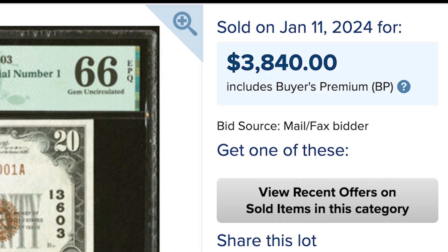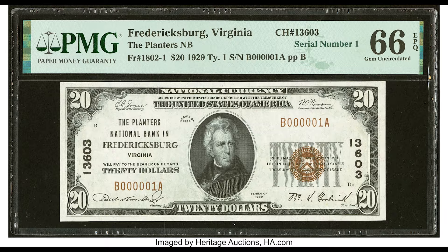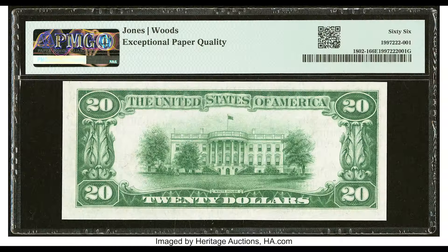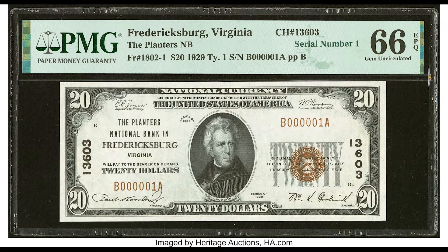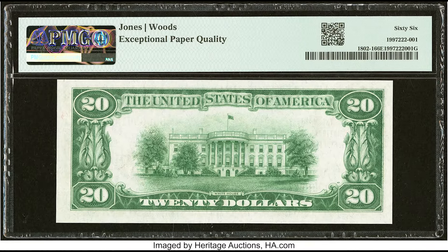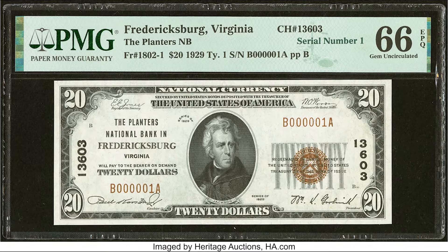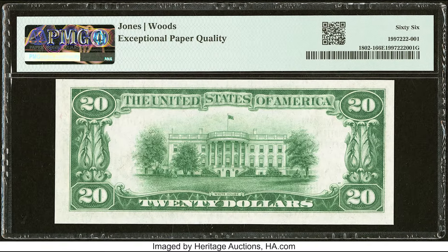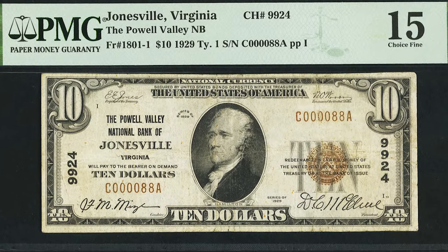Keep in mind, to get a grade of 66 means you must have really good centering on your margins combined with having no folds on the bill whatsoever. Getting this high of a grade is not easily achievable, but it is possible if you come across the right collection. Just know that you want to find a true, trustworthy expert to sell your banknotes to. The best place to start is by getting our free coin and currency ebook down below — it'll give you all the basic fundamentals you need to maximize the value of your banknotes.